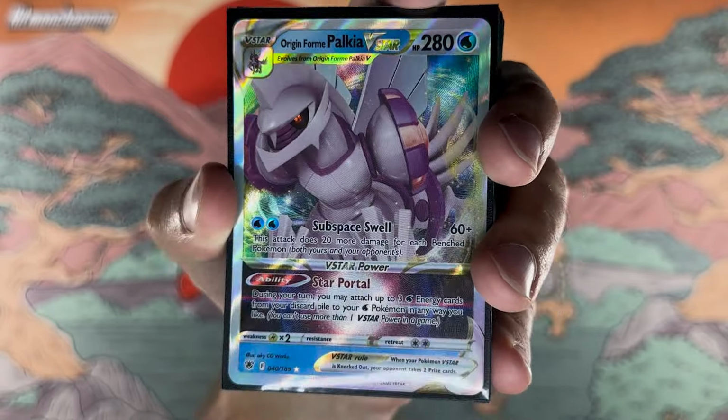Today we're taking a look at Origin Form Palkia VSTAR in the Stellar Crown meta. Now, I think it's pretty obvious to us all that Subspace Swell combined with the brand new Area Zero Underdepths is going to be a force to be reckoned with.